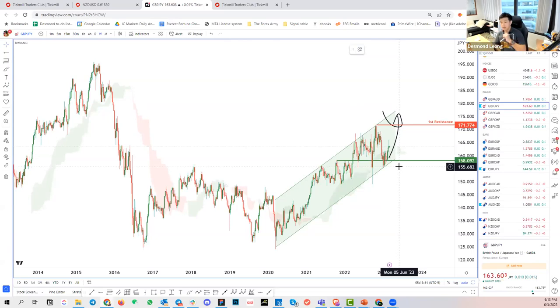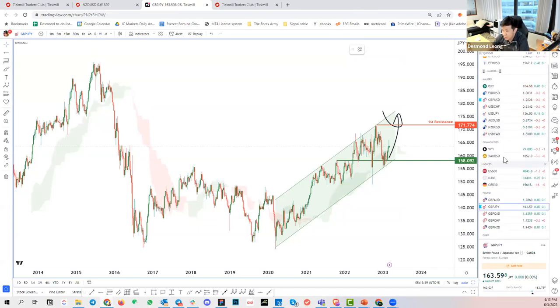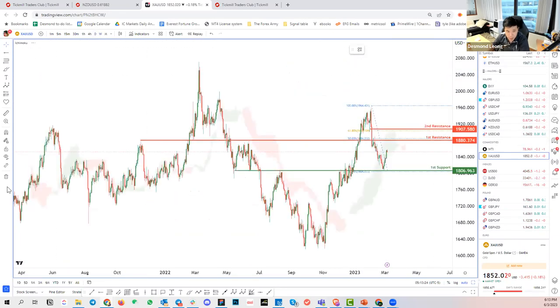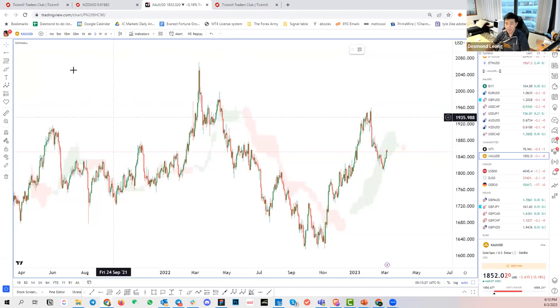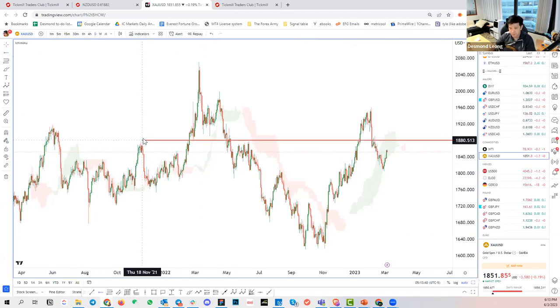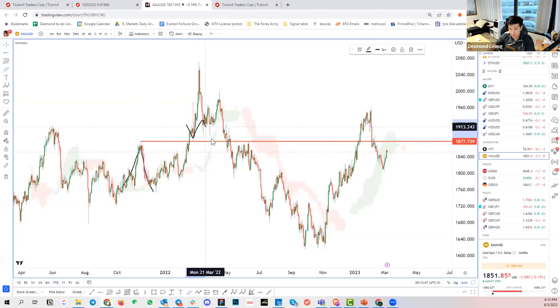Okay, guys. Now, I'm just going to look at a couple more instruments. I think one of the key ones I wanted to look at was gold, okay? I really love gold. And the key level that we want to highlight for gold is this level over here. Bam. Okay, we can see that price has traditionally reacted off this level, bounced off this level quite a few times.